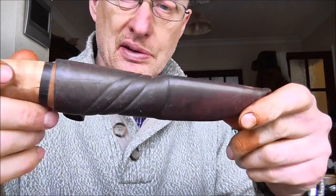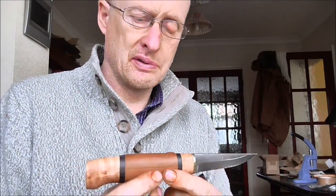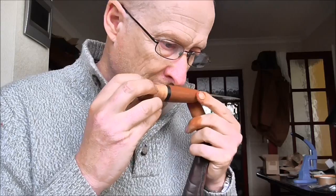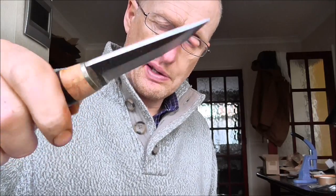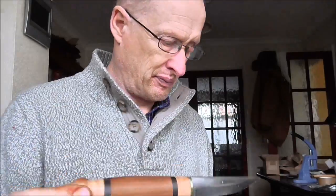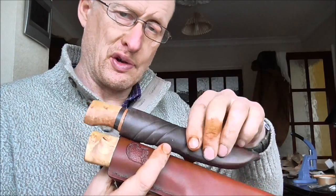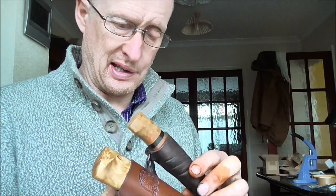So everybody go and check him out. That's Thetopica, and I think he's getting quite a name for himself. This is the second knife I've got from Osmo. The first one is a small sort of puukko type carving knife. This is the first one that also sent me some decoration in the leather. A very attractive knife. Again, the blade of this knife was bought in, and Osmo added the handles. So I'm very fortunate to be gifted these two knives, and thank you very much, Osmo, for that. I do appreciate them, and when I get the chance to use them I will.